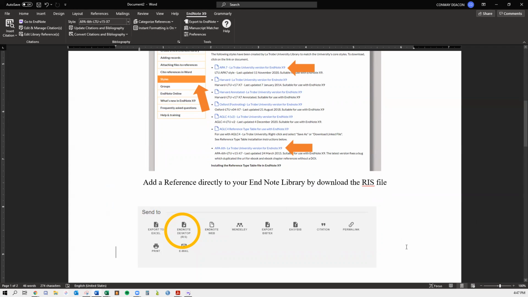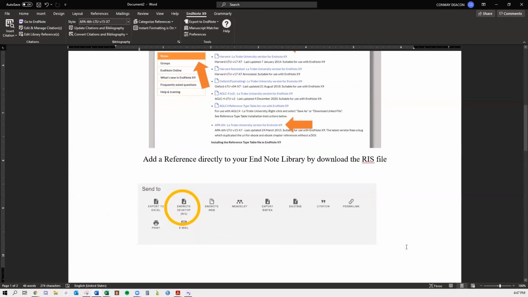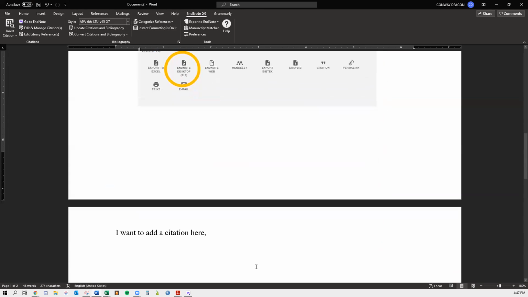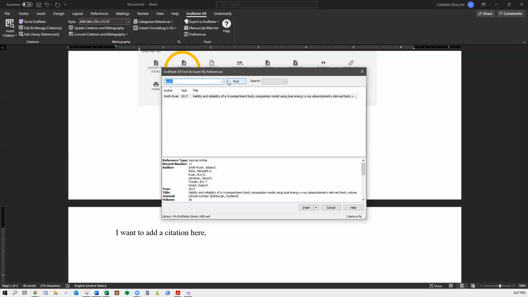So you can do this in several ways. I tend to just do it through the program itself, but you can, if you want, insert directly from your panel up here. So if I wanted to insert a citation here, and like I say, I don't use this particular method, so I may be doing this wrong, but you'd insert citation, it will open up all the citations.